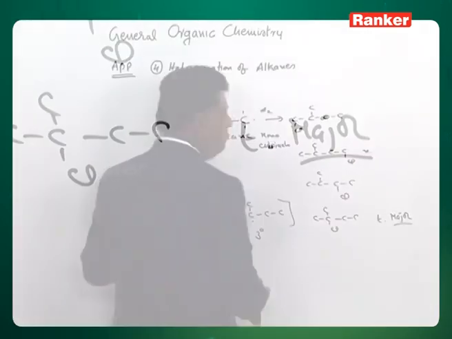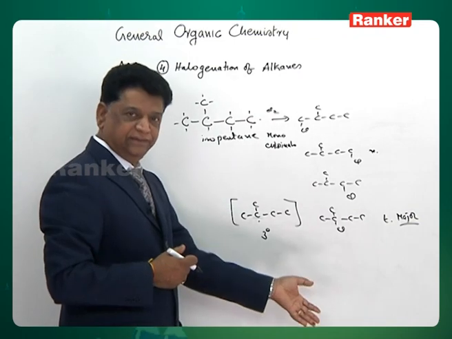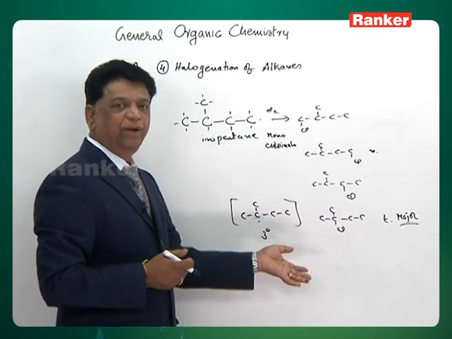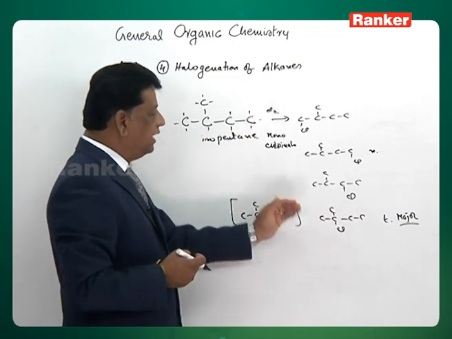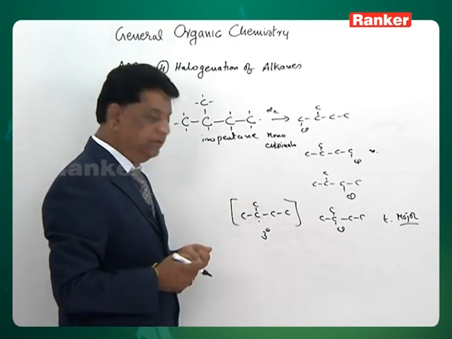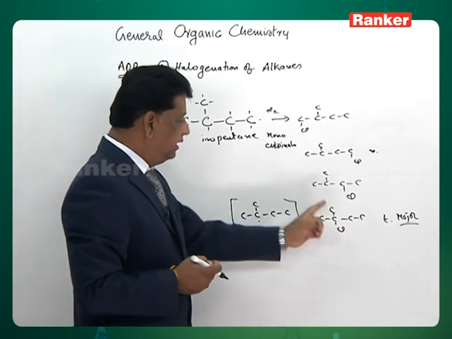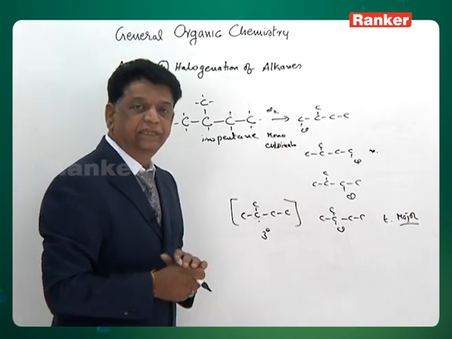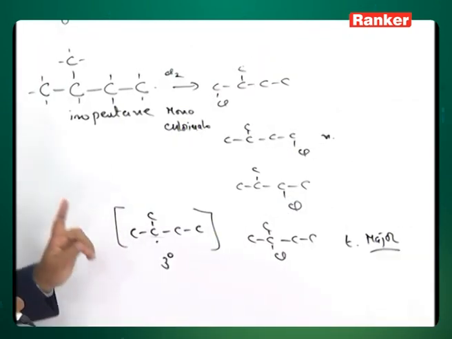Like this, the question is, first of all, in monochlorination, how many answers? This is a sort of isomerism or nomenclature type of question, in fact. But out of these answers, which is the major and what is the reason for the major? The reason is that its intermediate is more stable. Never say that the compound itself is the stable one, isn't it? Its intermediate is 3 degree and it is more stable.